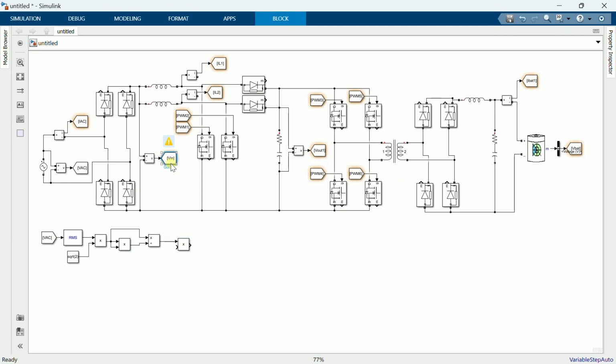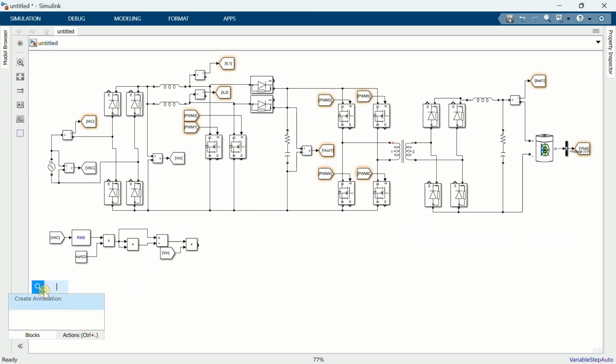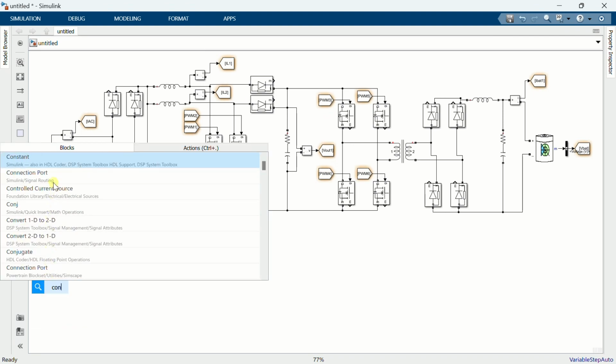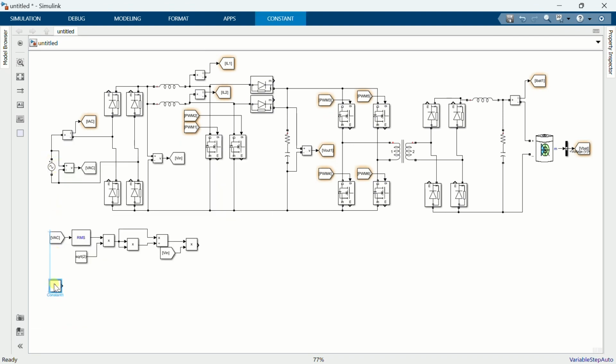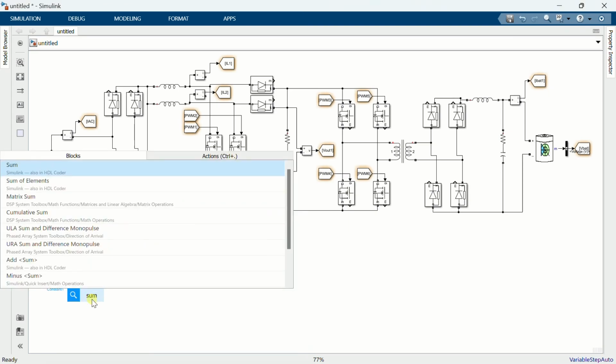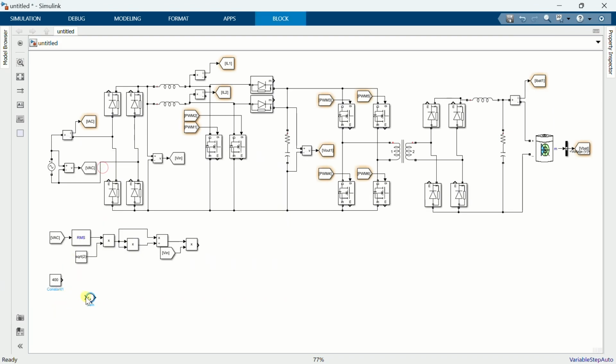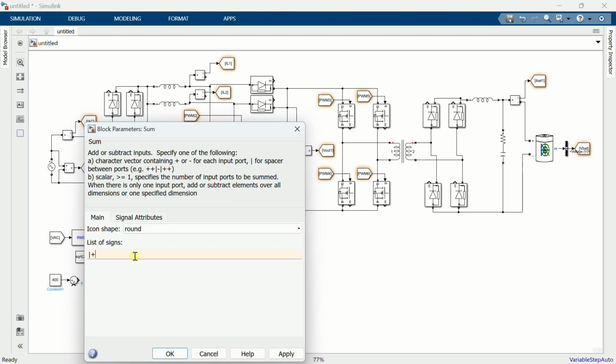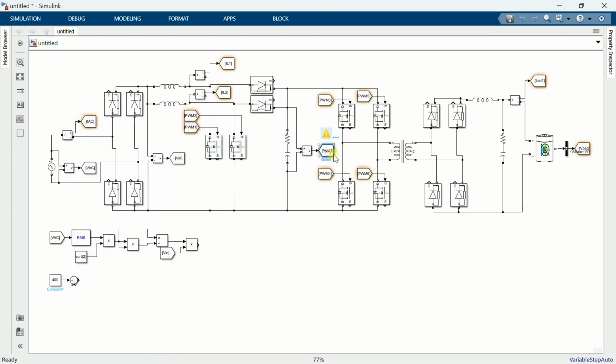Connect V into the product block. Add a constant block. Set value 400. Add a sum block. Change its sign to plus minus. Connect V out to the sum block.